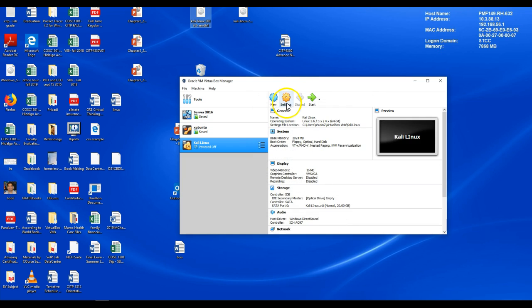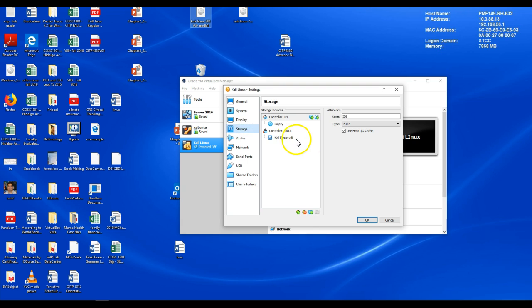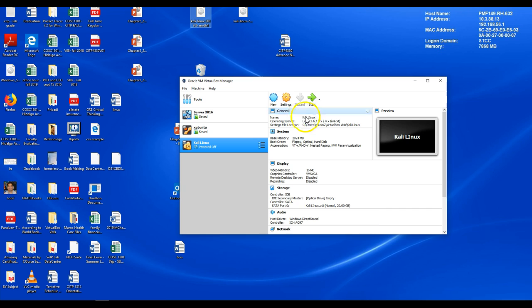Now make sure that the network is NAT. The storage is the Kali Linux disk. So I'm going to click start.